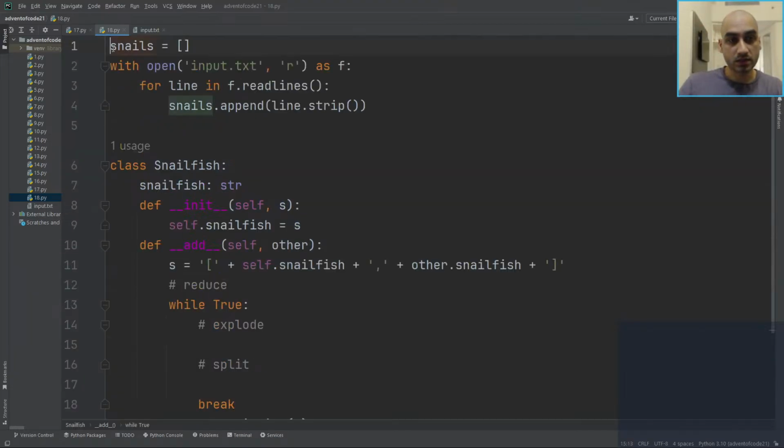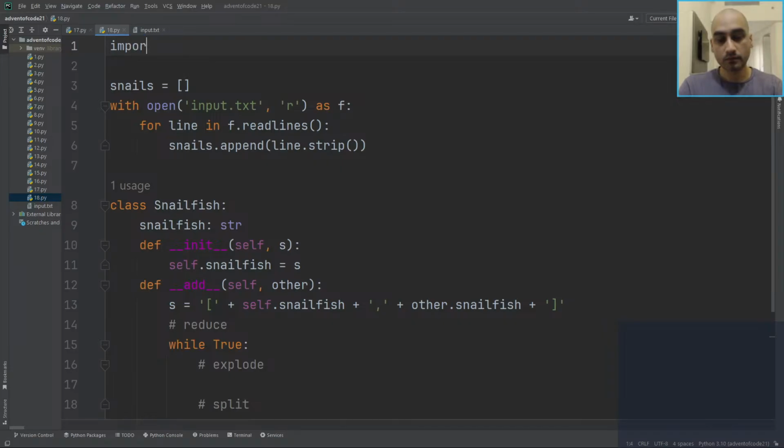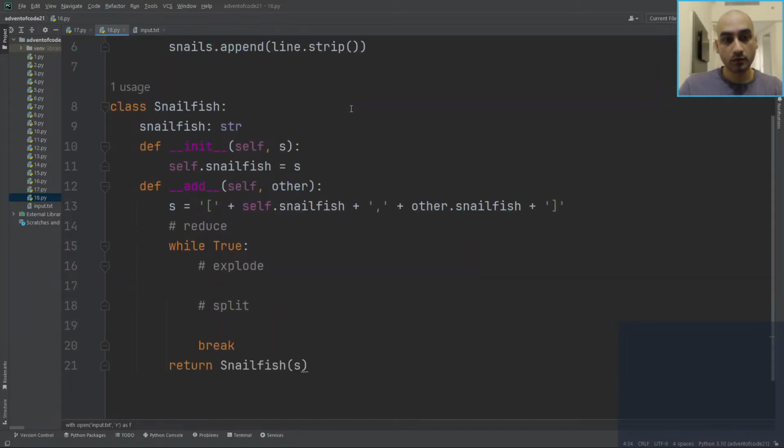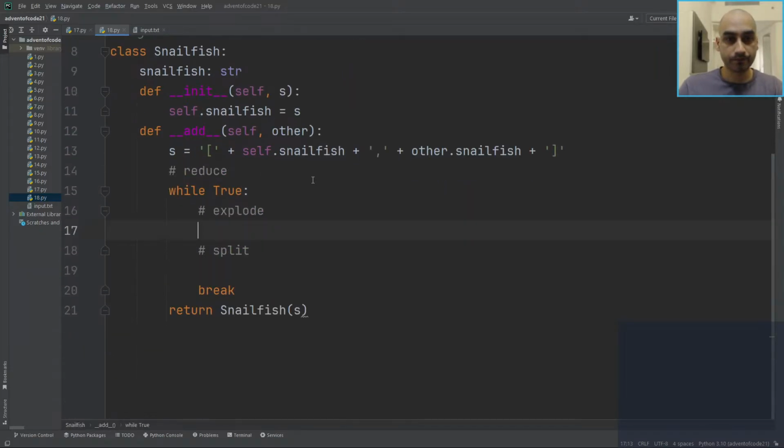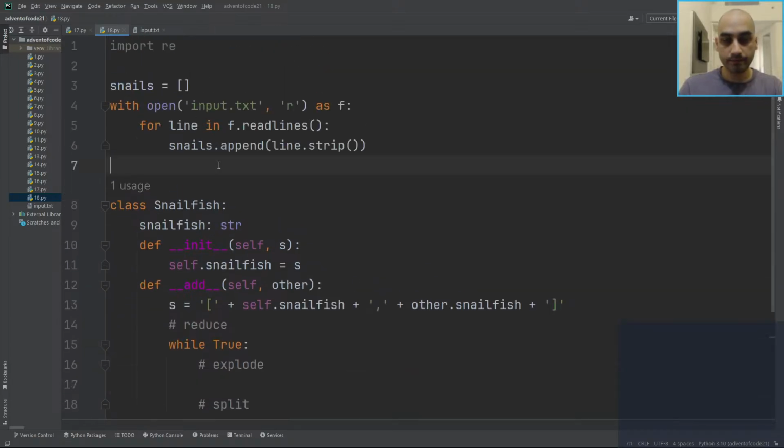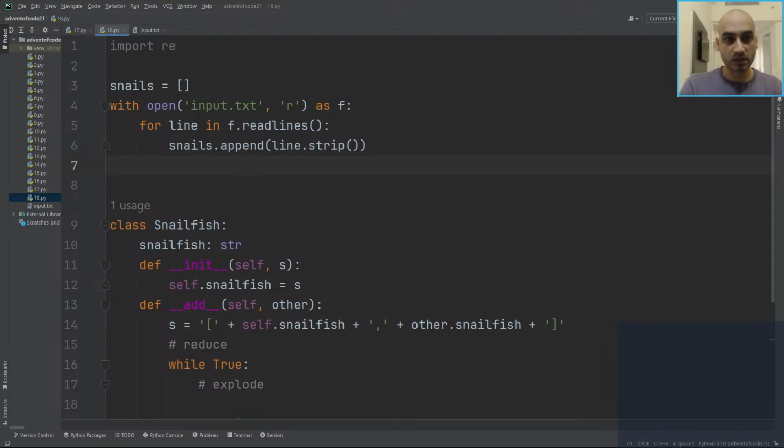So how do we do this? So the explode pattern is that.